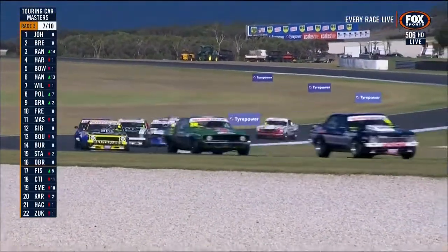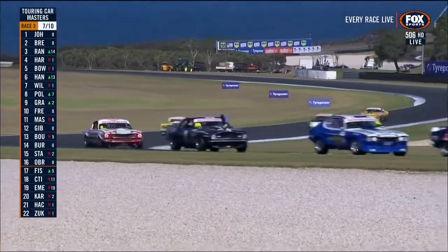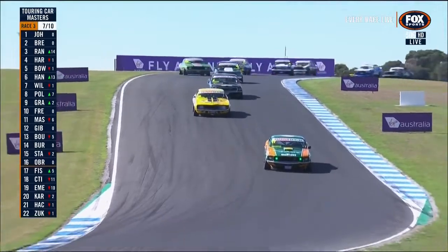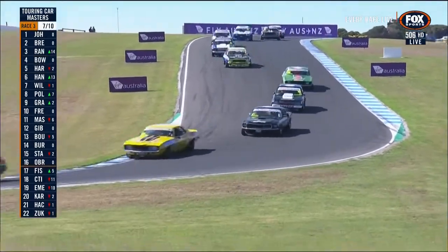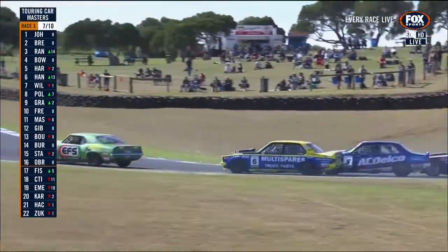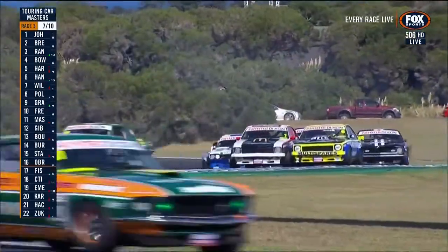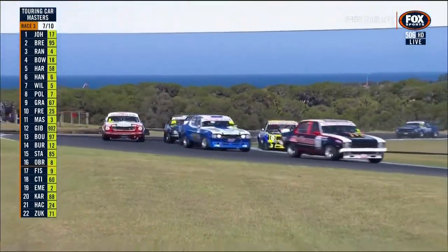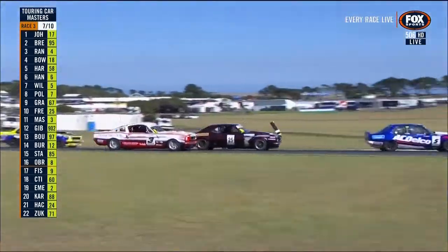Randall on the charge. Fresher, who's your tyres on that number 4? Freestone still carrying that damage on the front of his 25. It's down the hill. Oh, Harris just backs it in at the top of Lukey, locks the front right, and now opens up the door. Here comes the Tirana trio, 3 wide out of turn 12. Oh, hip and shoulder bump and run for all of the Tiranas through there. They were all sliding and backing their cars in.